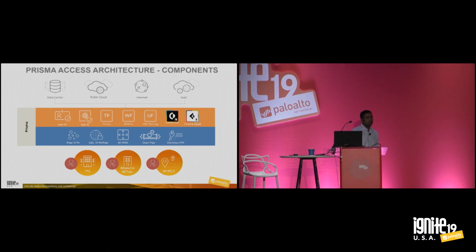So the final slides: if you peel the onion of the security layer and the connectivity layer, what does it look like? We have offered different connectivity layers, which are IPsec VPN, SSL VPN, SD-WAN connectivity, clean pipe, and clientless VPN. From a security stack perspective, you get the full benefit of User-ID, App-ID, Threat-ID, WildFire, URL filtering, and the Cortex Data Lake, so you get access to all the Cortex Data Lake applications that can be built on top of that: user analytics, behavior analytics. Also the Prisma SaaS capability, which is integrated with this environment to secure your SaaS applications through an API.